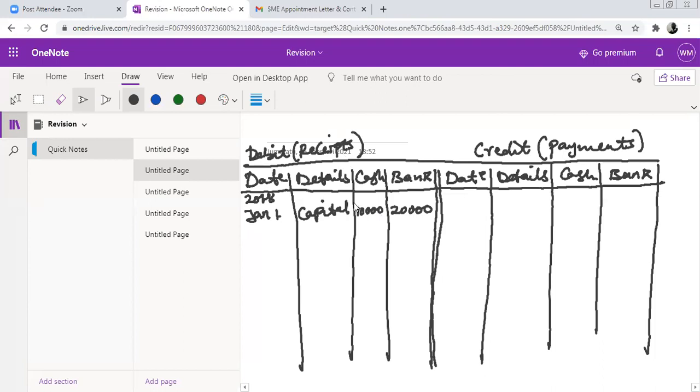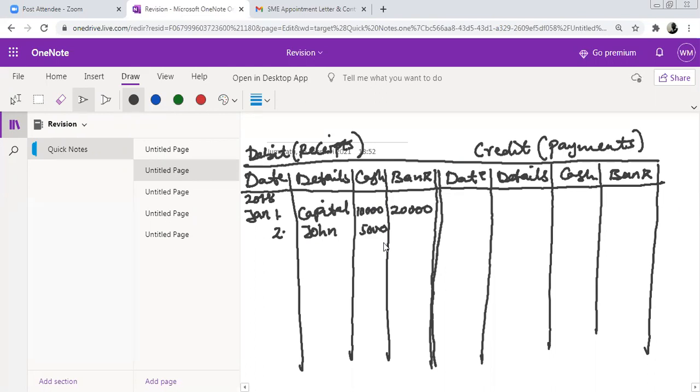Then the 2nd January, his friend John lent him 5,000 shillings. So if I can ask the class, if the friend lends this particular owner, Thomas, 5,000, is it a receipt or is it a payment? I think it's a receipt. Yes, the business is receiving. So on 2nd, Thomas received the money from John. And this money came in as cash, so we put it in the cash column. You write here the amount, 5,000.